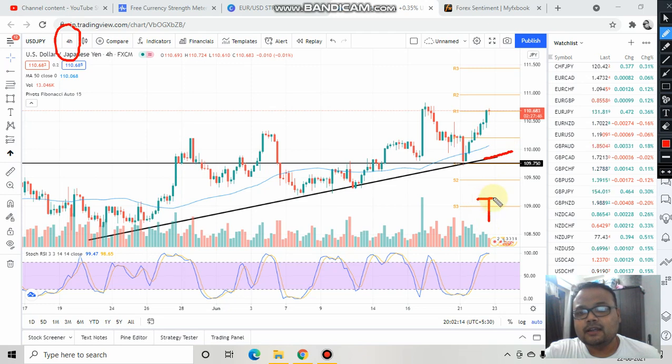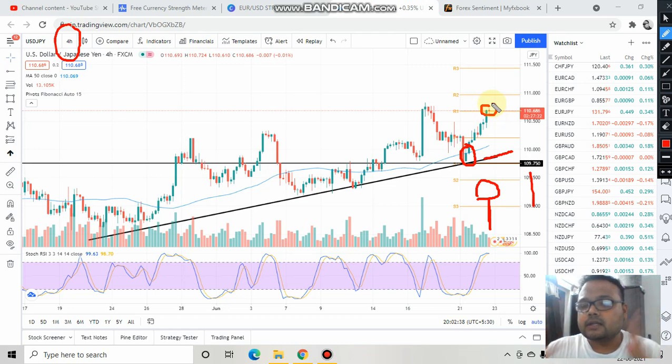The confirmation will be in the form of a hammer, price rejection from below, or a green candle like this. Once you get a confirmation that yes, buyers are sitting at this level, buyers are serious about taking the market upward, then you can go for a buy order at the support level. And do not think about shorting the market here, because the market is under the dominance of buyers. Just try to understand the market emotion here.